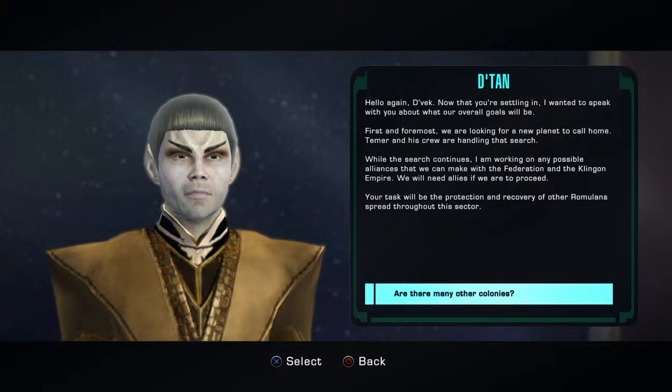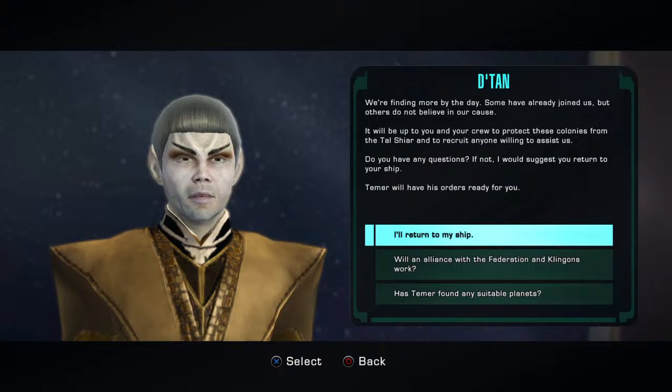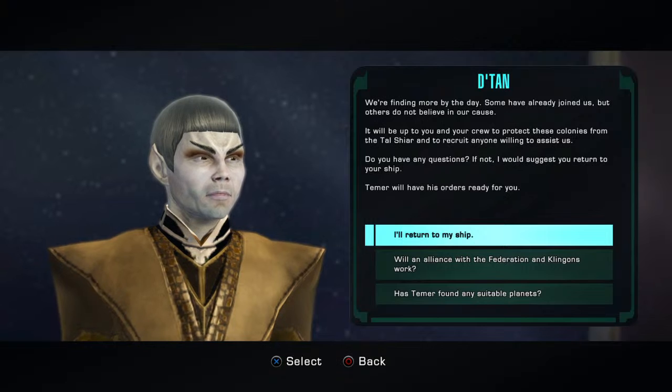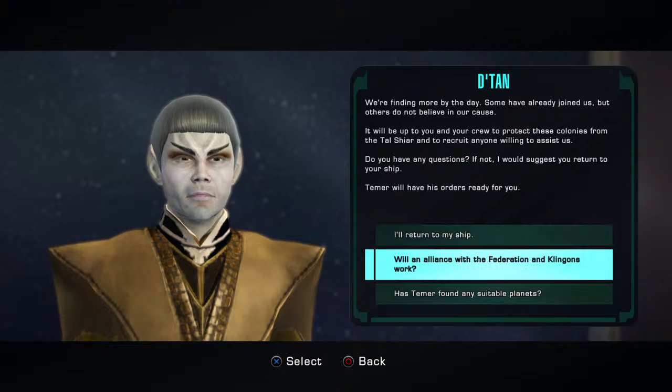Are there many other colonies? We are finding more by the day. Some have already joined us, but others do not believe in our cause. It will be up to you and your crew to protect these colonies from the Tal Shiar and to recruit anyone willing to assist us. Do you have any questions? If not, I would suggest you return to your ship. Tamer will have his orders ready for you.